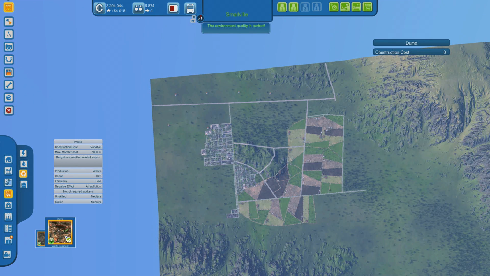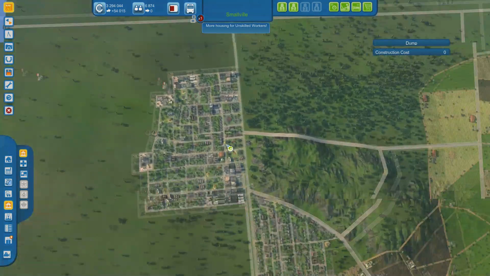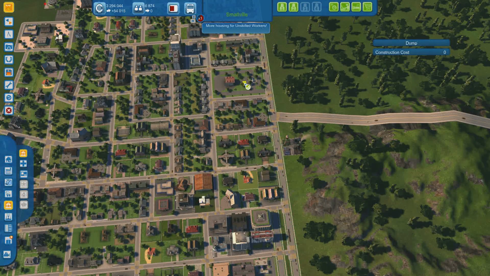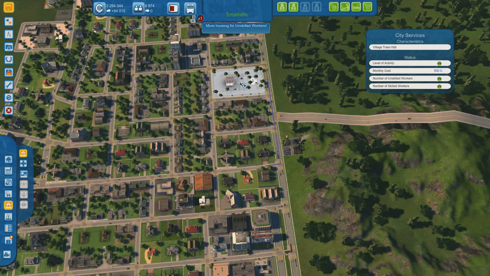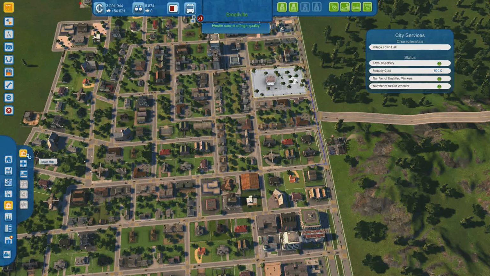So if you have the executives, if you have the resources and the skill and the labor needed for that, sure, go ahead. But when I planted my first hospital, I didn't know it needed executives. I didn't have any executives, and I had to tear it down because the system had not yet opened up executives for me. Town hall is the first thing you're going to have to build. There is no other way to get around it. You have to build a town hall, which is in this case here. If you don't, you basically are not allowed to build anything else. Everything else will be grayed out until you put down town hall, and that's the end of the story.